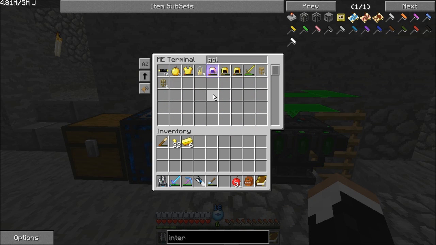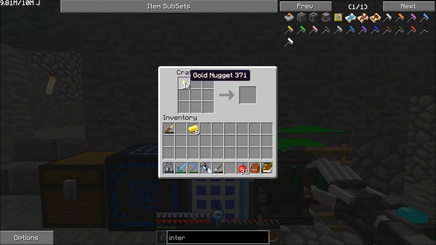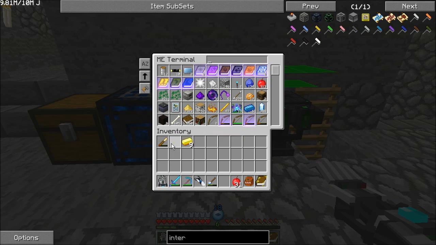I'm going to take these golden nuggets out of here and turn these into gold bars. I pissed off some pigmen while I was playing around in the nether trying to get more nether skulls. Hence the ridiculous amount of gold nuggets.